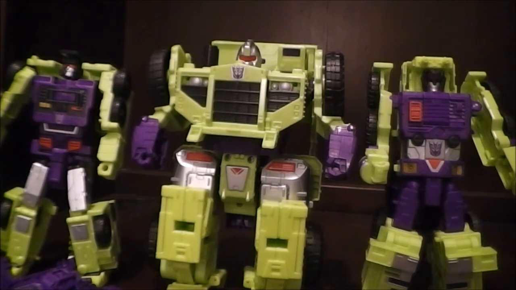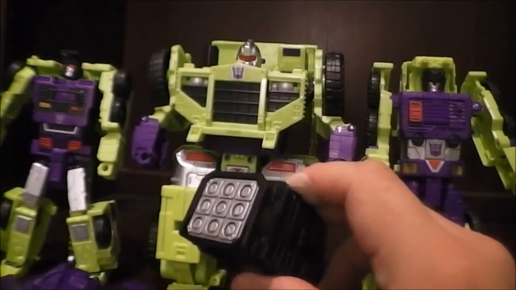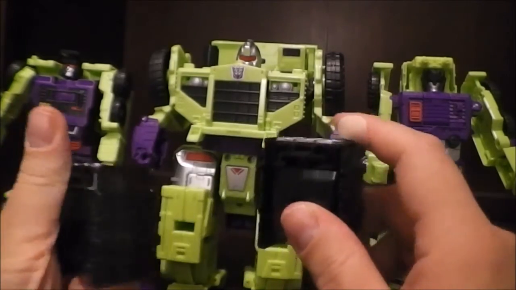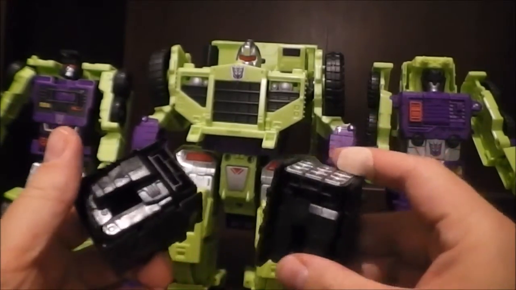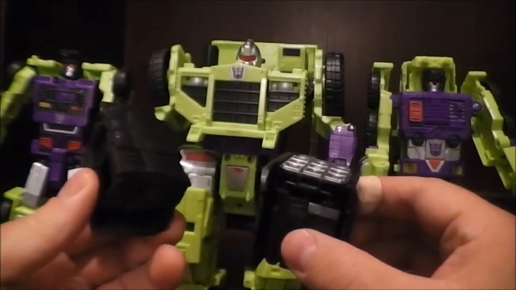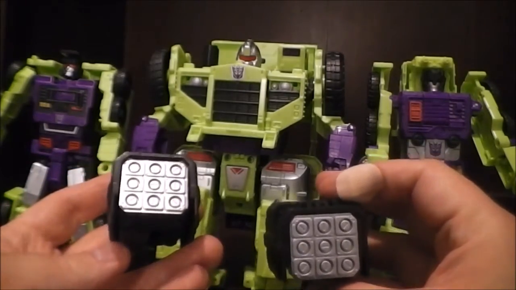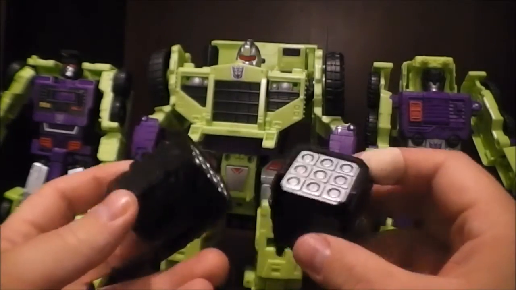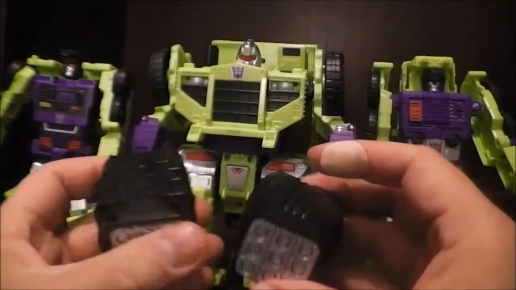Okay, guys, it's time to show off the accessories that this set comes with. It comes with these two pieces here. These become Devastator's forearms and fists, of course. They're supposed to be missile launchers. I think I've mistransformed them. I can't figure out how to get the handles down for the figures to actually hold these again, but whatever. This is what they look like in their, quote, missile pod form. Mediocre weapons at best. Who really cares? So, it comes with those.